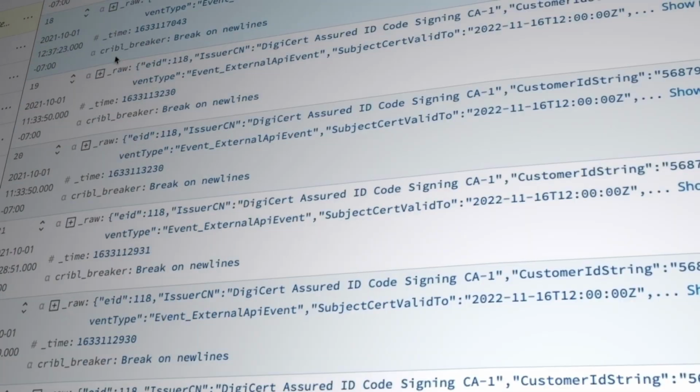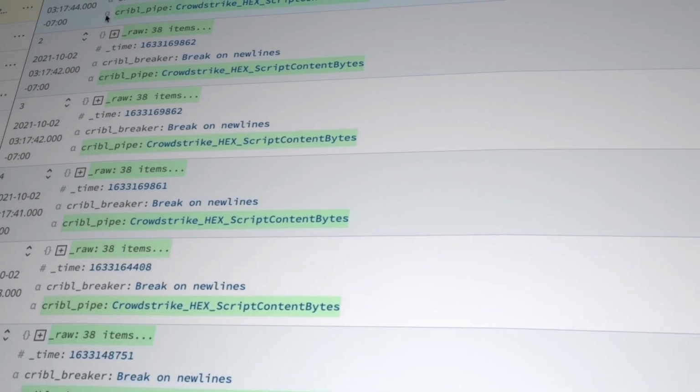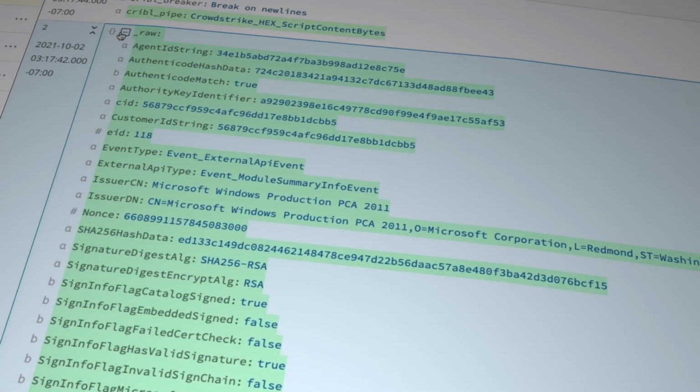They had another problem with bringing in CrowdStrike data, the CrowdStrike FDR data, which is a lot of data. The app we had was failing to bring that in in a timely manner. So we moved that over to using Cribl Stream, and immediately everything started working exactly like it needed to.